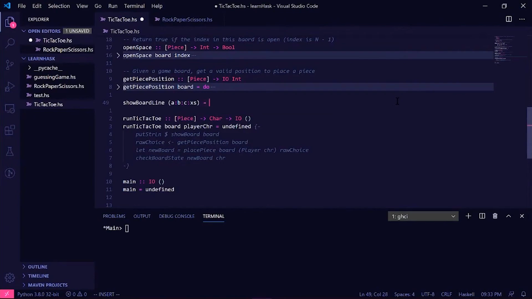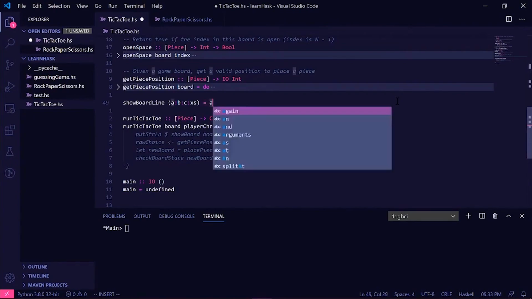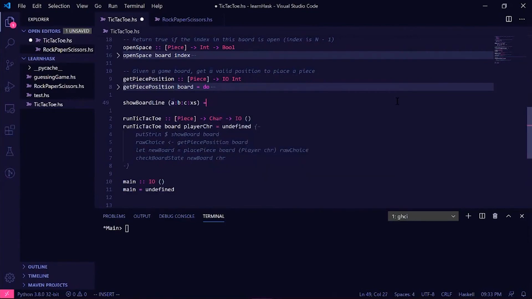And this will just spit out A, show A, conjoin to this, which is going to be show B, conjoin to this, show C.